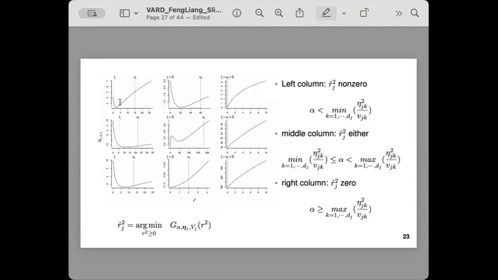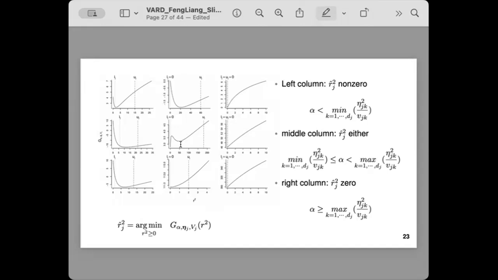Now let's look at the left column. Here, both the lower bound and upper bound are positive. So we know r squared will be non-zero and this component will be relevant. Then we can use maybe grid search or some optimization to find the optimal r squared. Now the middle column is the interesting case where the lower bound is 0 and the upper bound is positive. In this middle case, we just have to be careful about the case represented in this picture, where we have a local minimum with non-zero r, but the global minimum is actually achieved at the boundary, where r is 0.